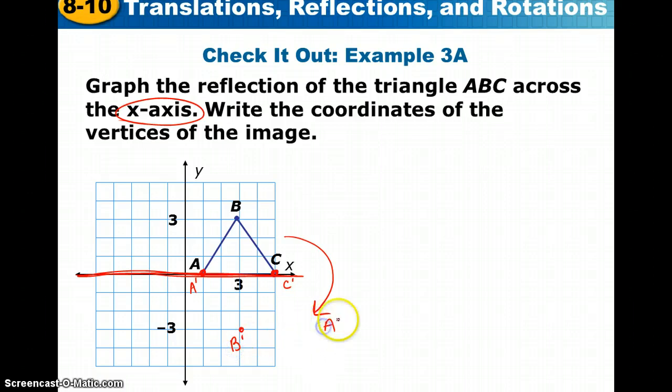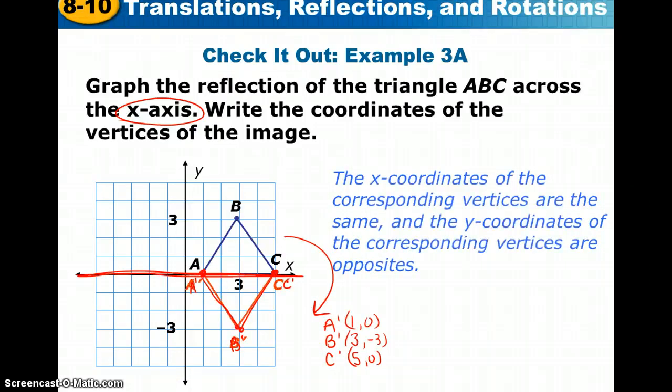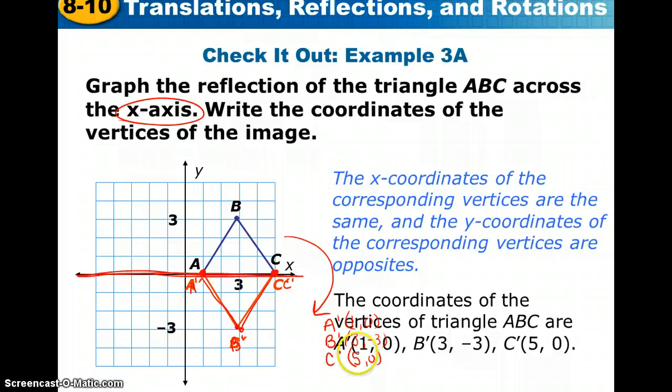So let's name our coordinates. A prime, B prime, and C prime. Well, A is over 1, but it stayed at 0. C is over 1, 2, 3, 4, 5. Didn't move, so it stayed at 0. And let's see what B did. 1, 2, 3, 1, 2, 3 down. So 3 to the positive and 3 into the negative. Now I'll connect my points and make my reflected triangle. Oh, we're right on top of theirs. And there's our coordinates. Just like we said they were going to be.